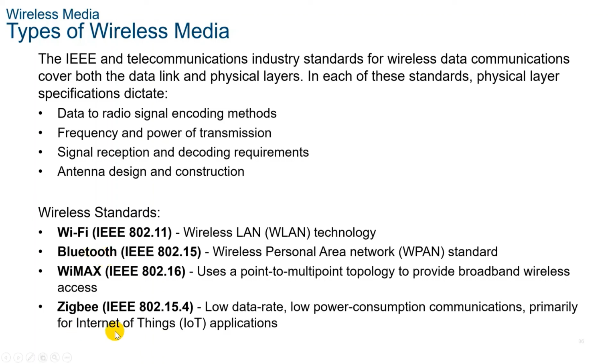And the last one is Zigbee, 802.15.4. Zigbee is a specification used for low data rate, low power communications. It is intended for applications that require short range, low data rates, and long battery life. Zigbee is typically used for industrial and Internet of Things, or IoT, environments, such as wireless light switches and medical device data collection. Take note that other wireless technologies such as cellular and satellite communications can also provide data network connectivity. However, these wireless technologies are out of the scope of this module.